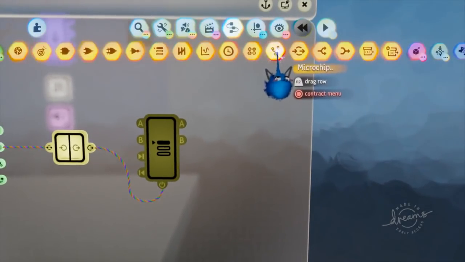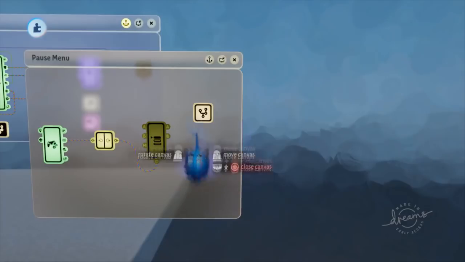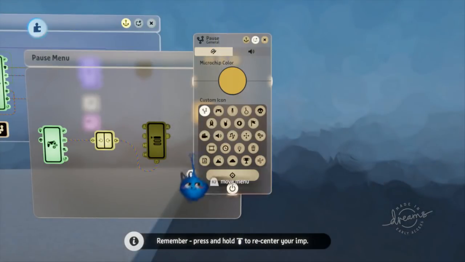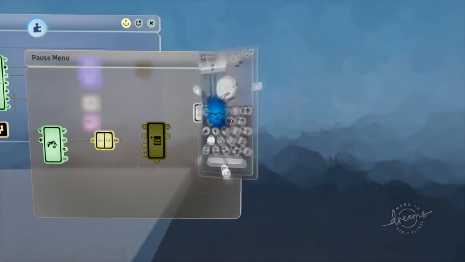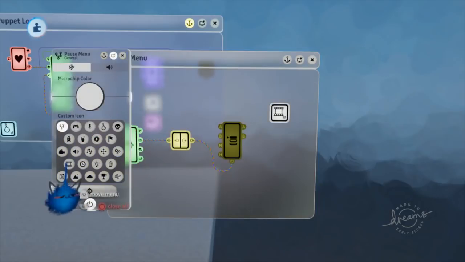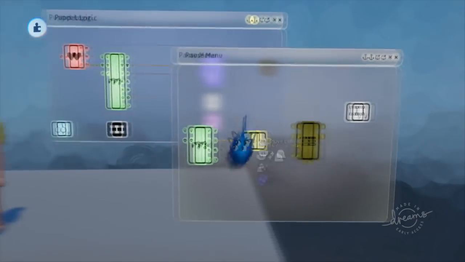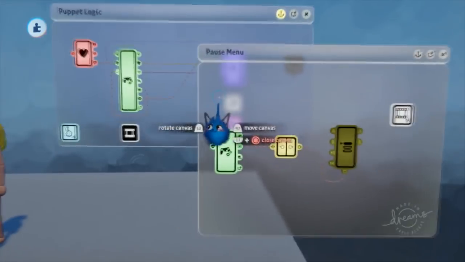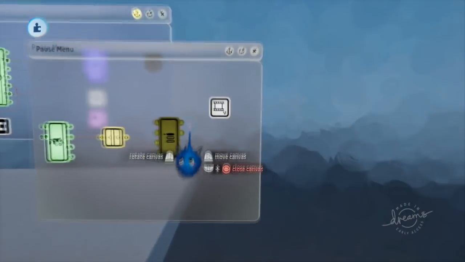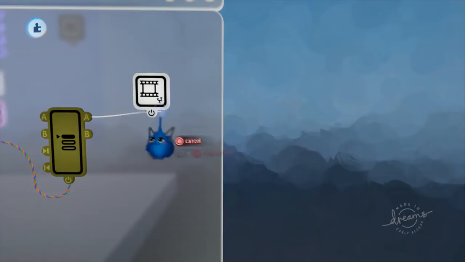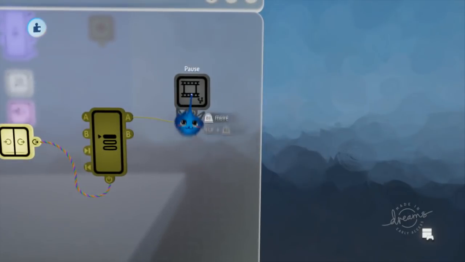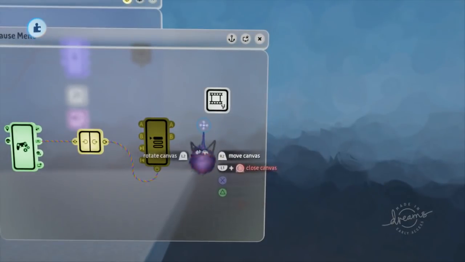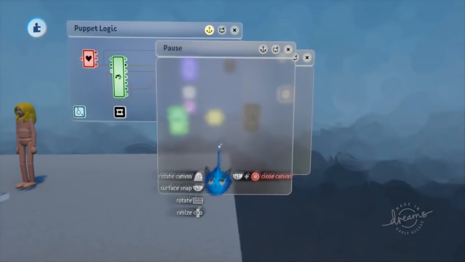So what we're going to do is get a microchip, and this is going to be our default pause. And I'm going to go ahead and use the film strip icon for both of our microchips, our pause microchip and then the entire heads-up display pause menu microchip. And we're going to plug output A into the power here. That's for when we're finished editing it, so we probably want to leave it unwired for now, so we're actually able to see everything properly.